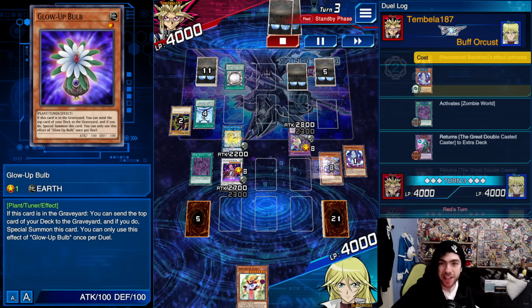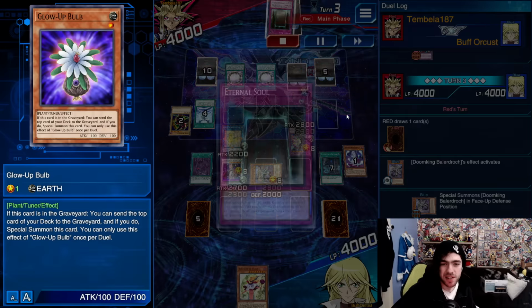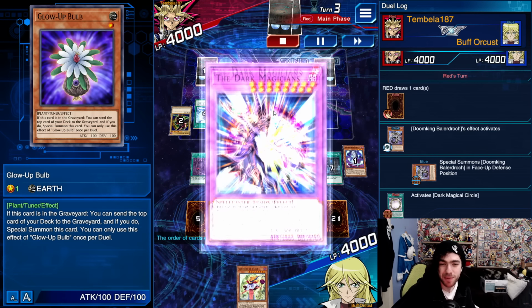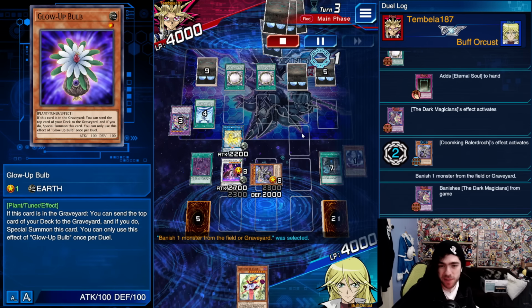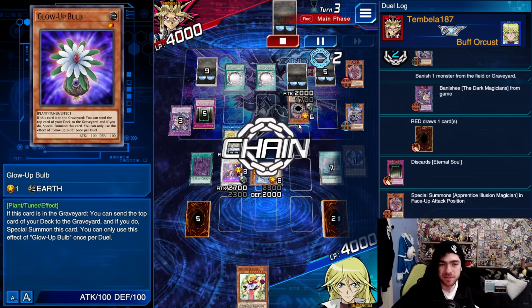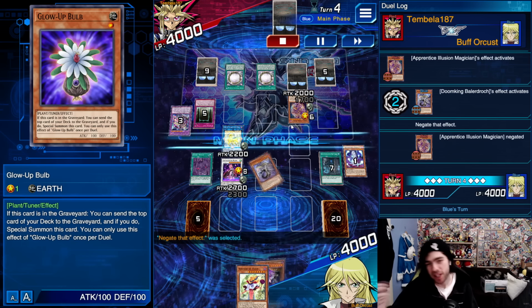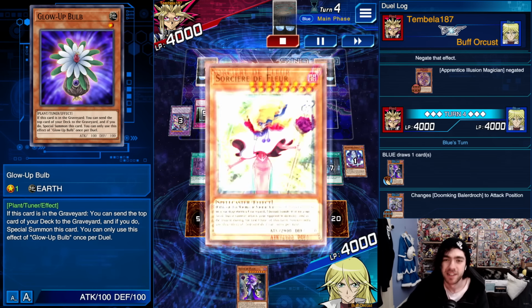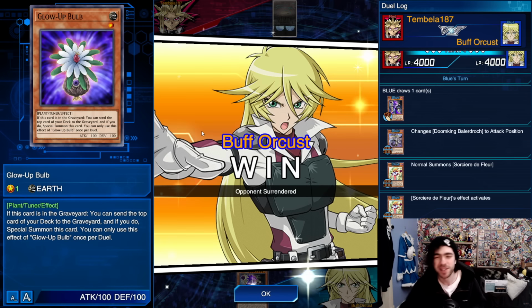Alright, and pass them back. Balerdroch coming out. So thankfully our opponent didn't have a top deck of Dark Magician here, as normal summoning Dark Magician would be kind of annoying. But tries to use the effect, we get to banish it. Tries to use the search, we can negate it. Alright. And he just passes back, whatever. I have no idea what this face down was. Might have been the 1,000 knives he searched for earlier or something, I don't know.